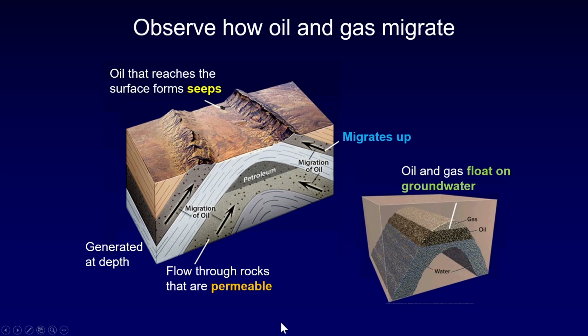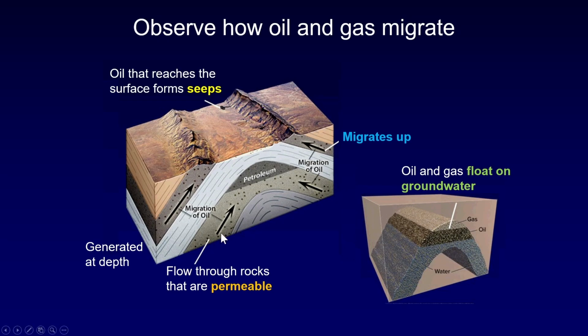So in this case, we can see that we have a shale here and a shale here, and they are overlain by layers of some kind of clastic sedimentary rock. So for argument's sake, let's just say a sandstone. And so the oil and natural gas is being generated from these two layers of mudstone, and then it's moving out of the mudstone into the overlying permeable layer of rock. Remember, permeable means you have a lot of pore space, a lot of void into which that oil and gas can move.